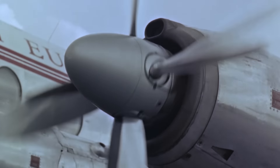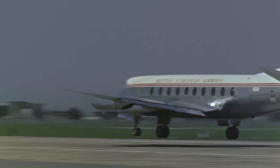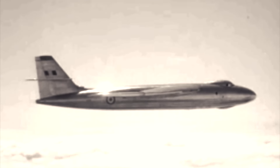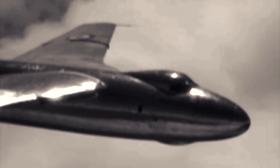Vickers-Armstrong's was formed back in the 1920s after the merger of the Vickers and Armstrong-Whitworth companies. It was they who lifted the first Vickers Viscount turboprop airliner back in 1948, which was very successful — 445 aircraft were delivered. In the late 1950s they created the larger Vickers Vanguard, comparable in performance with the Il-18 and Lockheed Electra, but this time not gaining popularity. In the military field, the apogee of their work was one of the three famous V-bombers, the strategic bomber Vickers Valiant, which became the starting point on the path to the main civilian project.